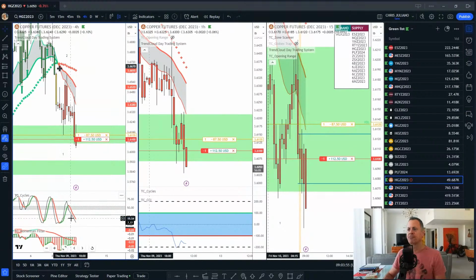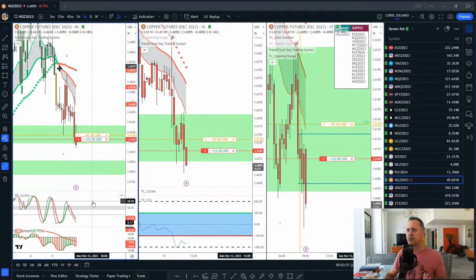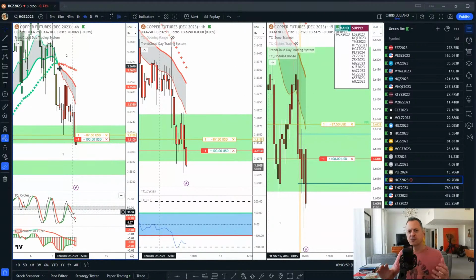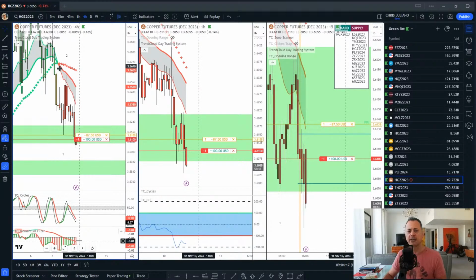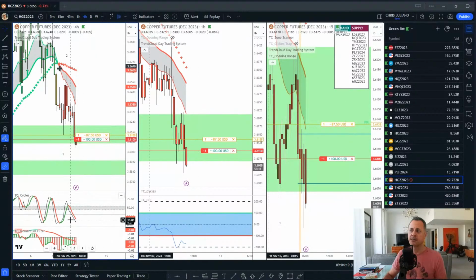Strong downtrend. And look, what we were talking about yesterday was the difference between an impulse phase and a corrective phase. And you can see very clearly we're in an impulse phase, right? Got a downtrend. Candles are red, trend cloud is red, and we're cycling down. Okay, so that means we're in an impulse phase and momentum is on our side. That's very powerful on the high time frame.